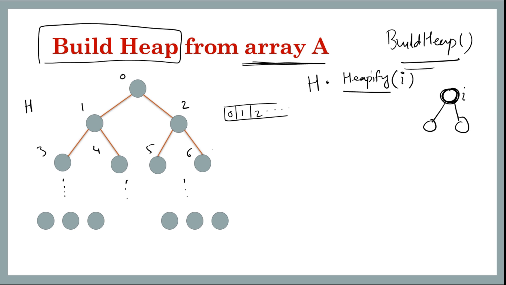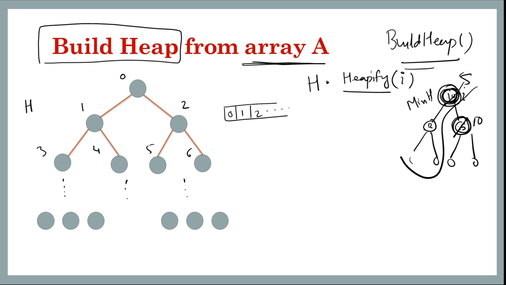At all nodes the heap property is satisfied, but at node i it's violated — maybe one of its children is not greater than this node. Let's say it's 10 and it's a min heap, and we have children 12 and 5. We can see that 5 is not greater than 10, violating the heap property. In heapify, we look at its two children, pick the minimum, and swap it — so 5 comes up and 10 goes down. This doesn't violate the heap property elsewhere, because if we put a smaller value here, all the other values will still be greater than it.